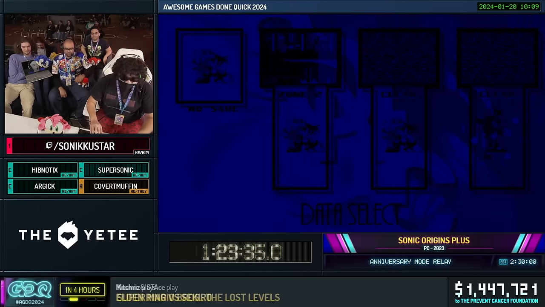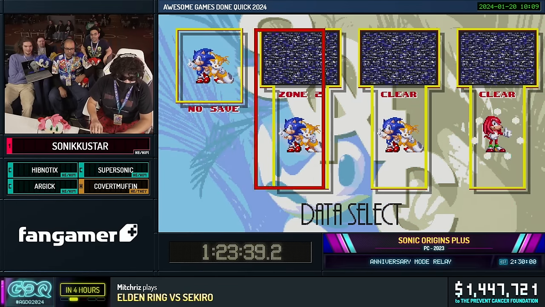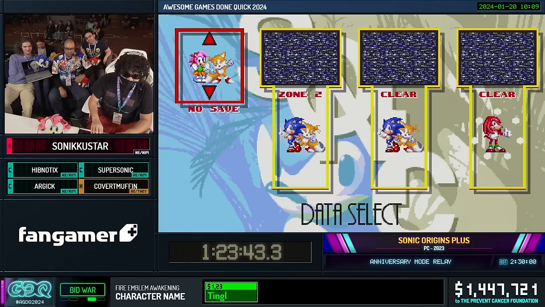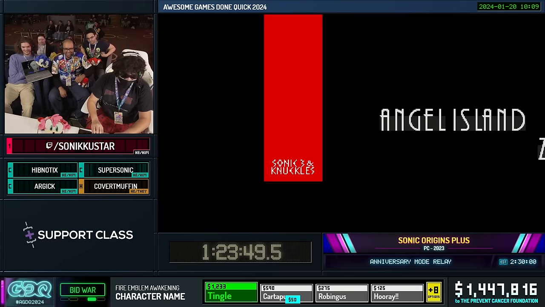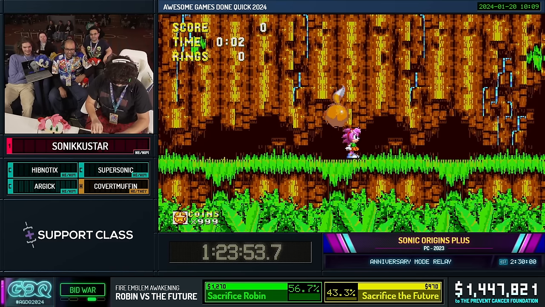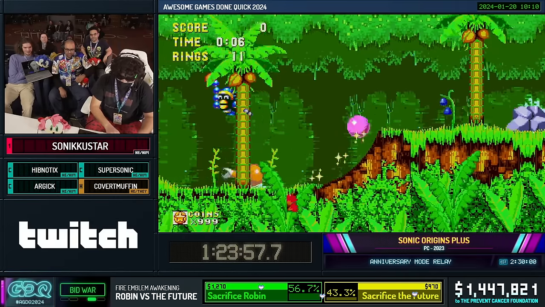So, Amy and Tails. Nice save. Oh, interesting. We ready? All right, I'll make this work. Let's see. Oops. All right, let's go. We're going. I guess we're going. All right. Yeah. We go straight in there. Got Amy. Hold on, we got some controller issues. Oh, there you go. There we go.